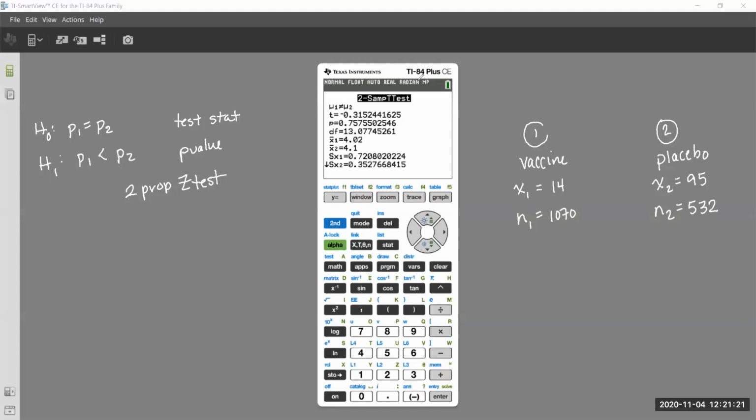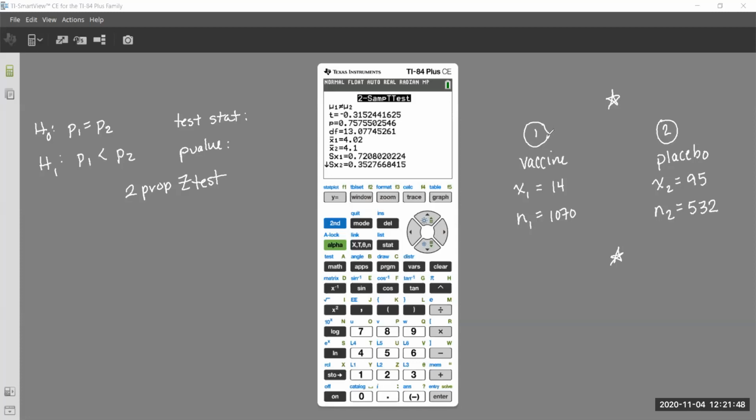So I have the calculator up, and you can see I rewrote the problem so you'll be able to reference it. Over here, I have the summary of my information, and I do, again, strongly recommend that you do this, because if you keep going back to the paragraph and pulling the information from that, it's easy to accidentally put the wrong information in the calculator.